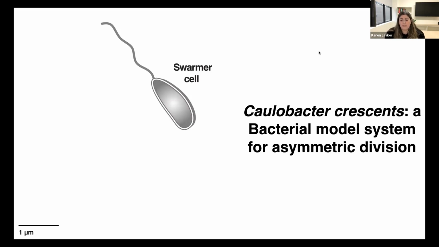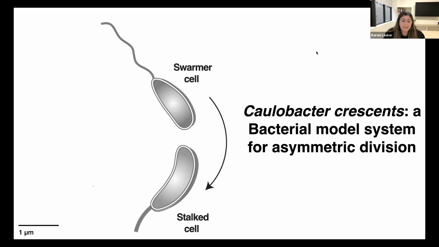One life form of a Caulobacter cell is a motile flagellated swarmer cell that cannot replicate its chromosome and is in a G1 phase. The swarmer cell then differentiates into a stalk cell by shedding its flagella, attaching to a surface, and synthesizing the stalk at the same pole where the flagella once resided.